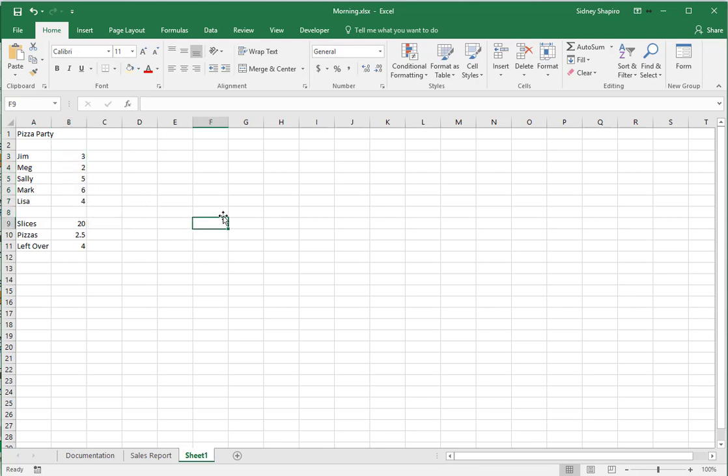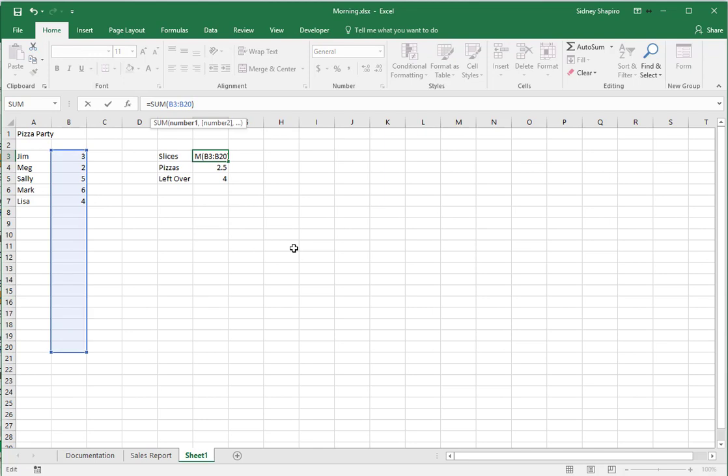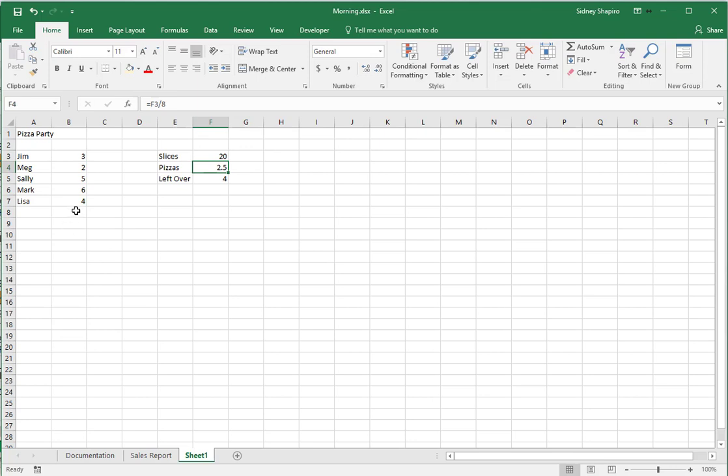But the interesting thing is that if I move these like we did last time, I'm going to put them over here. And instead of having B8, I'll change this to B20. You'll notice that the box increases in size, right? And that means that it's calculating all of these spaces as well, even though they're zeros, it doesn't change anything. But then if somebody new comes along, so my buddy Pete, and he says, hey, I want 30 slices, it will automatically change the calculations, right? And we can keep on doing that for a list that we want to continuously add to.